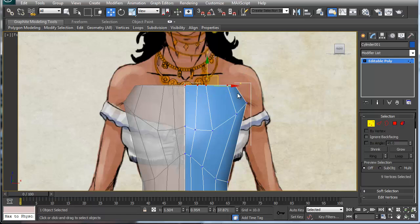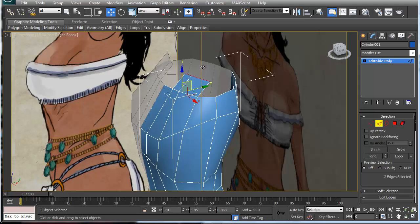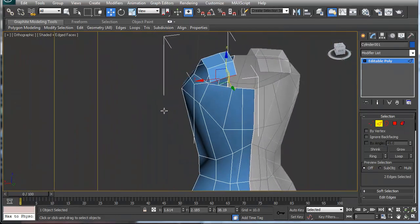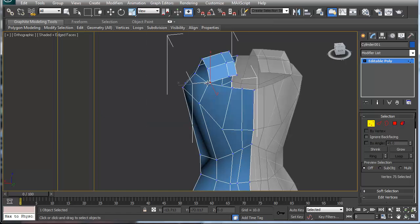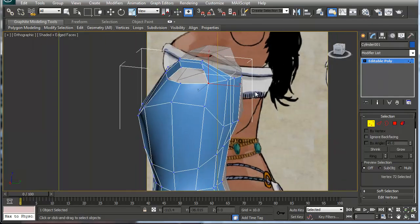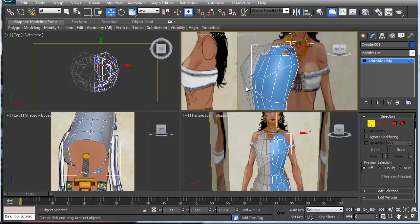Okay, and then for this, we're going to go up here, and I don't need to worry about the center ones so much. Take this, hold shift, and we're going to go up, and I'm going to go over, and then I'm going to go back down. Then I'm going to come back here and hit this, and we'll just target weld accordingly. Alright, and that's going to give us that whole aspect.